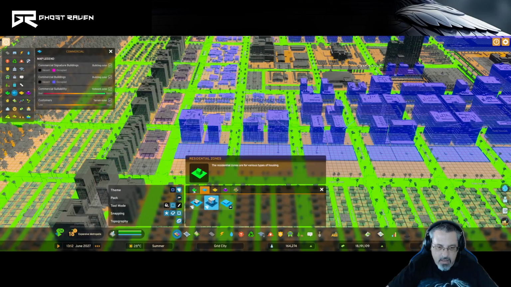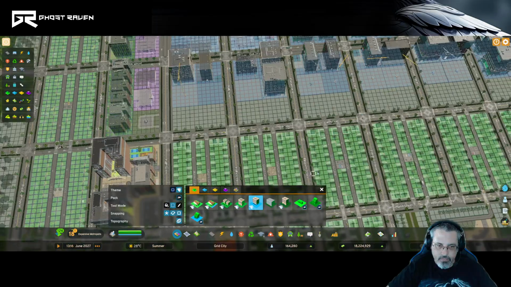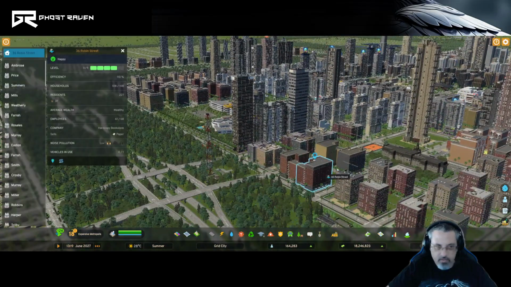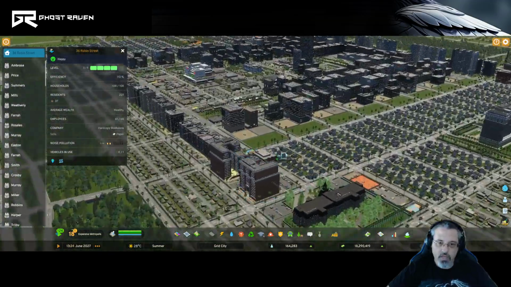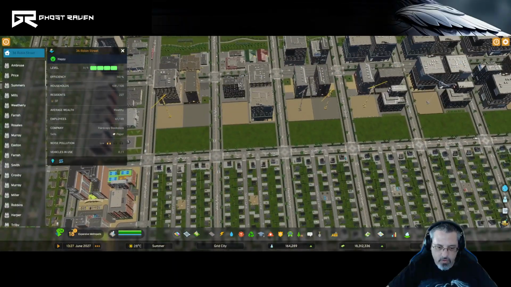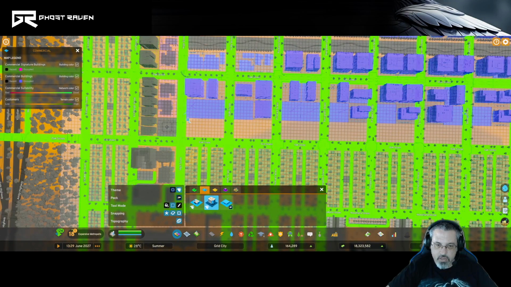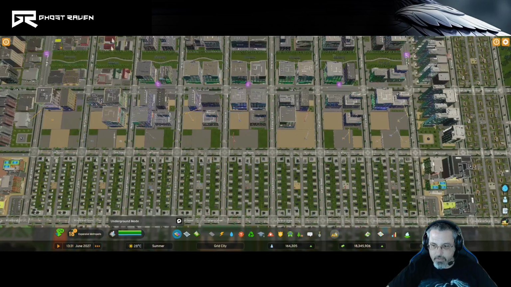I was thinking maybe I should put in some mixed, but then it's going to be bringing a lot more people into the city again. Let's have a look how many people it actually brings in. So this is not completely fully leveled. 108 households. That's a lot. It increased the number of our people living here, so let's rather do offices. I mean, surely if there's that much demand, then let it grow.